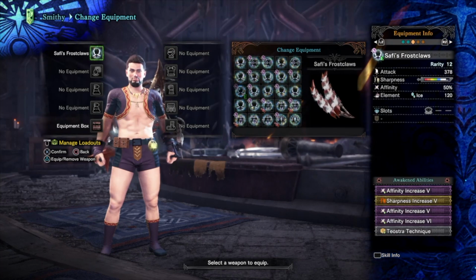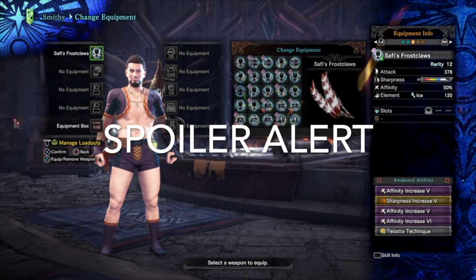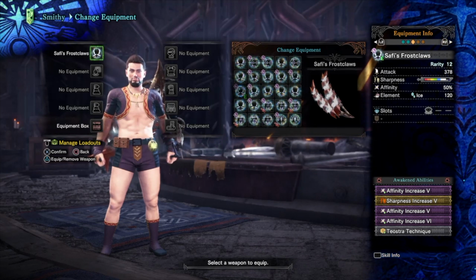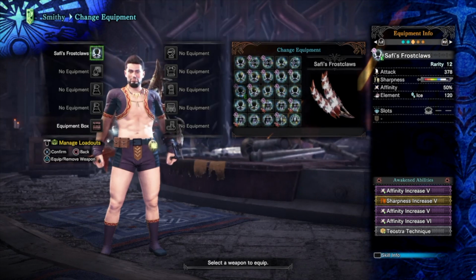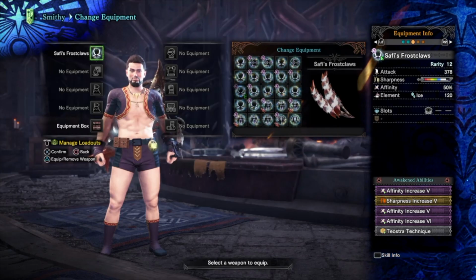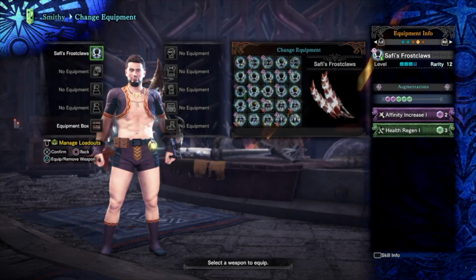For the Saphi awakenings, we'll be running Teostra Technique, spoiler alert, Sharpness 5, and the rest on affinity. If you want to run attack here combined with a weakness exploit, you can, but we're going for perma purple here, because there isn't really many opportunities to sharpen, and I don't have infinite wet fish. Make sure you've got your health augment and an affinity augment.